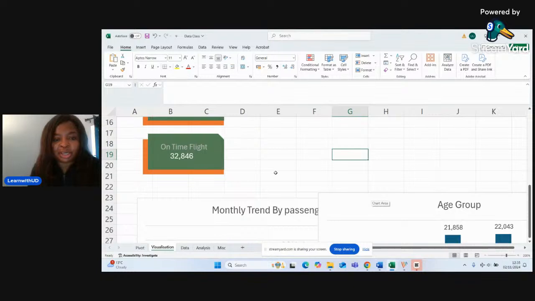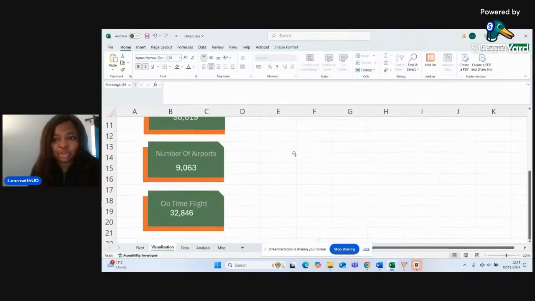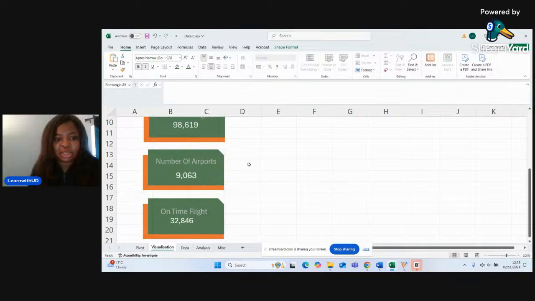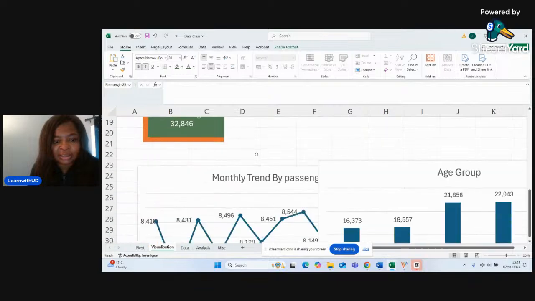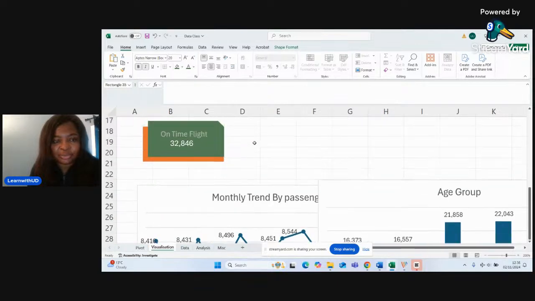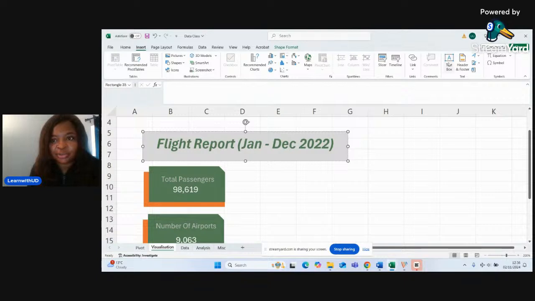So to put the introduction here, you need a text box that I can type in. So I'm going to insert a text box. Because I want everything to be in line, the text box is going to be from this heading down to below here. So to insert a text box, you go to Insert and you go to Text box.